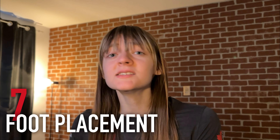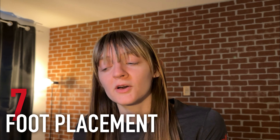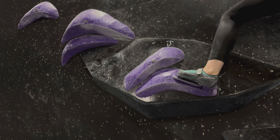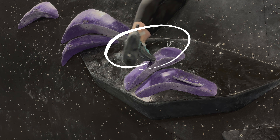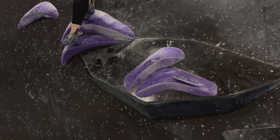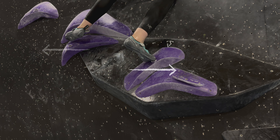A technique that isn't quite as well known in intermediate climbing is foot placement. When you're placing your feet as you're walking horizontally, I like to set up my feet in advance for where I'd like them to be for the next move. In this example, you can see I'm already placing my foot so that when I move my left foot over, my right foot is already squared up — my hips are ready to go and I don't have to twist my foot on the chip. I've already placed my toe facing the correct direction to make the next move easier.